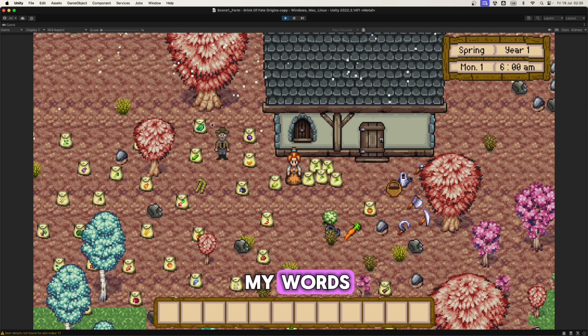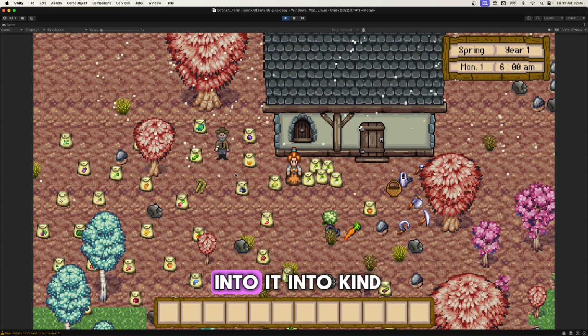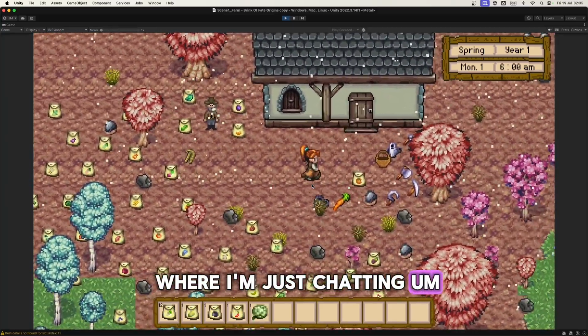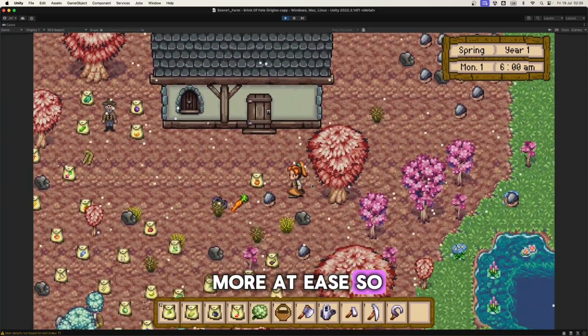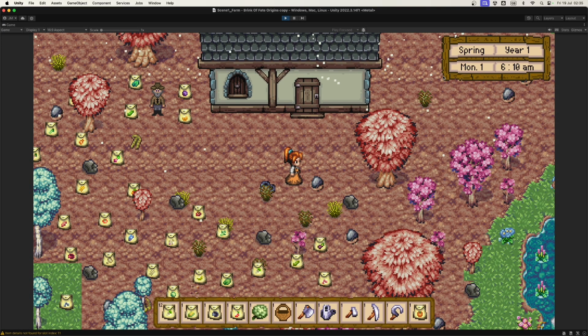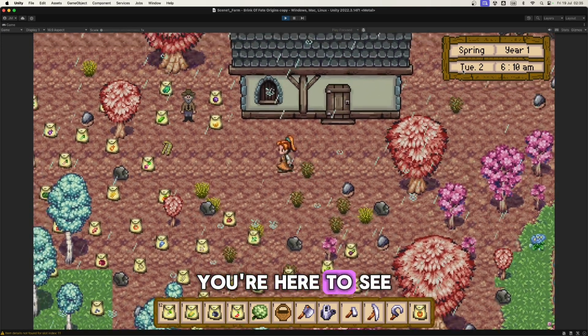I mix up my words. But if I get into a flow like this where I'm just chatting, I feel a lot more at ease, so I tend not to get so flustered. But then that turns into rambling, and that's not why you're here. You're here to see the code.